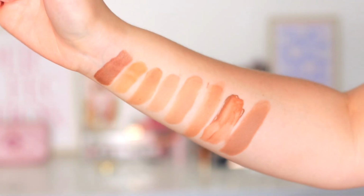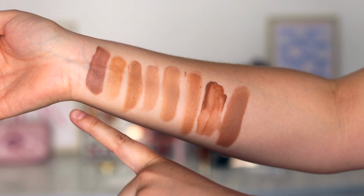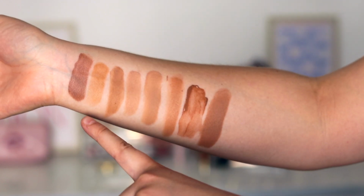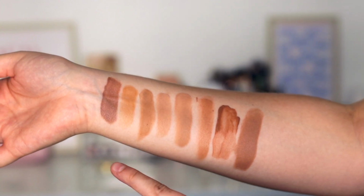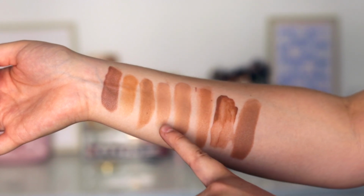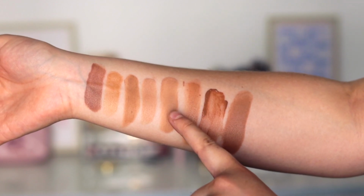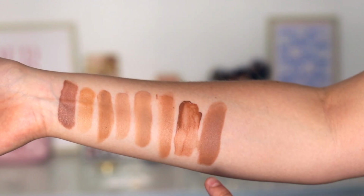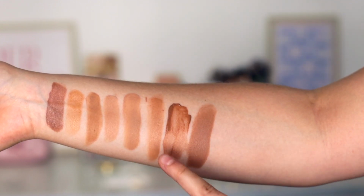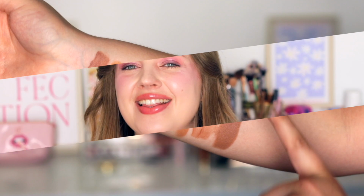And then here we have an overview of all the shades. So again, we have the Charlotte Tilbury Hollywood Contour Wand in the shade Fair Medium. We have the Trinity London Bronzer in the shade Gensta. We then have the Charlotte Tilbury Beautiful Skin Glow Bronzer in the shade One Fair. We then have the Patrick Ta Bronzer Geo in the shade She's Statuesque. Then we have the NARS Cream Bronzer in Laguna 01. We have the Soft Skin Sculpt Enhancer in the shade Light Medium. We then have the KVD Beauty Mod Con Contour Gel in the shade Fair. And lastly, we have the Westman Atelier Contour Stick in the shade Biscuit. So then this brings us to the end of the cream bronzer ranking.